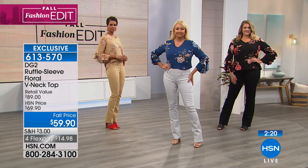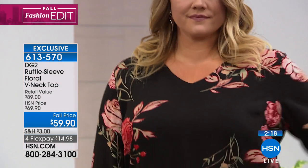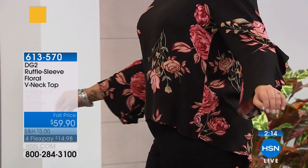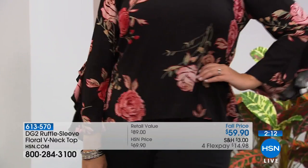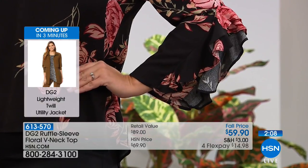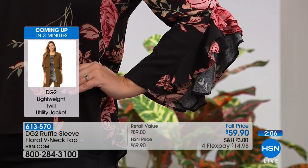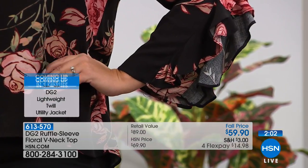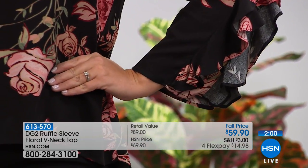By the way, all of the choices are limited. So you're seeing the black, which is the choice that I am wearing. And the black is your best bet at this point. We have khaki. I understand the navy that Miss Regina is wearing. There are 60 available. And then we also have it in the red, and I'm holding the red. There are only 80 remaining in the red.